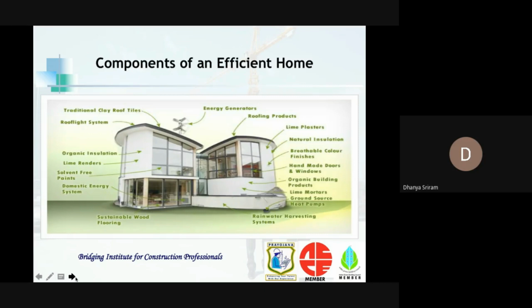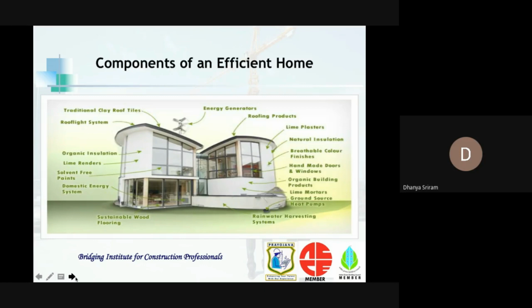This should take care of the waste products from the house. Sustainable wood flooring, so that there is no hazard from the wood flooring to the people living inside the house. Handmade doors and windows, organic building products, ground source heat pumps, so that there is no necessity for an addition to the house. A rainwater harvesting system.